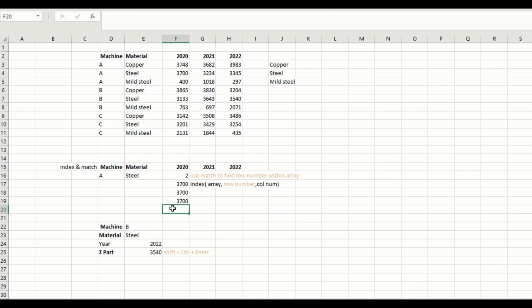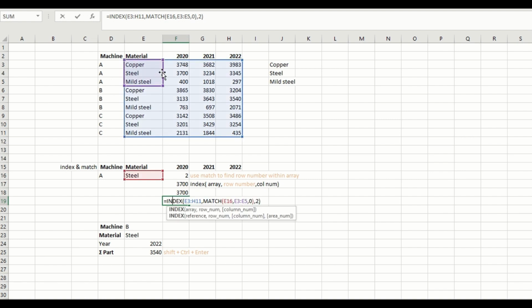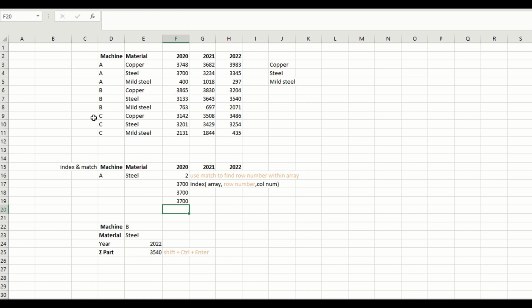Okay. So the good thing about INDEX MATCH is that it's not necessary for the array of your lookup value to be at the very first column, as in VLOOKUP. So in VLOOKUP, if your reference is on the right side, you are not able to look up the value. So in that case, if you cannot make changes to your data, you can use INDEX MATCH.